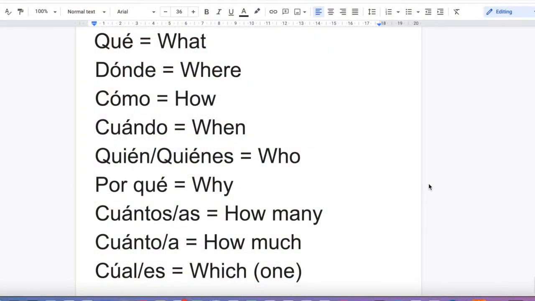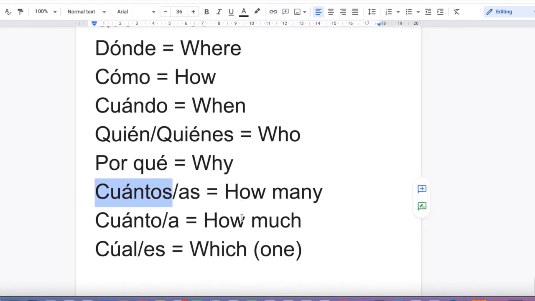So here I am on the document. You have to give the students the interrogative pronouns: what, where, how, when. These words are vital in any language. And then particularities of the Spanish language, like the singular and plural for the word who, as well as the masculine and feminine for the interrogative pronouns how many, as well as how much. I wouldn't get too deep into detail here with the students, they are at their early stages, so go easy. Cuántos or cuánto.